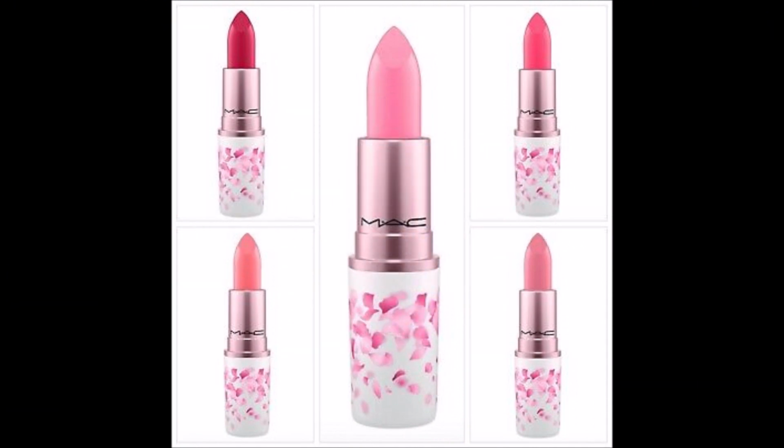Okay, speaking of high-end florals, can we talk about the MAC spring collection with the rose petals or maybe cherry blossoms? I don't know what that is. But in particular, their lipsticks. I forget if it's 5 or 6 shades off the top of my head, but like pink perfection. I would go for the 2 darkest shades because even their darkest shades are really more like a mid-tone raspberry shade. Oh my god, and it looks like a fuchsia. It looks beautiful. Stop me in my tracks.